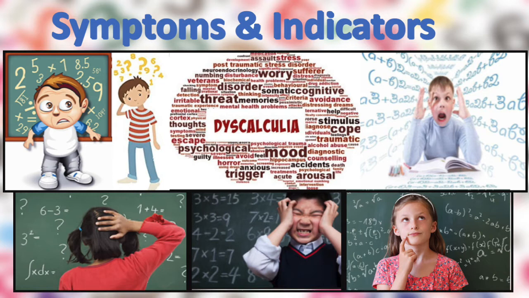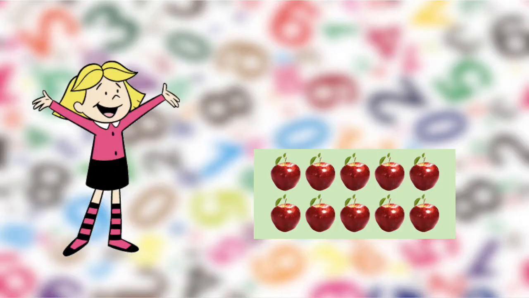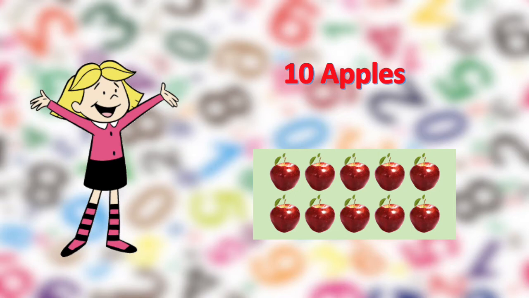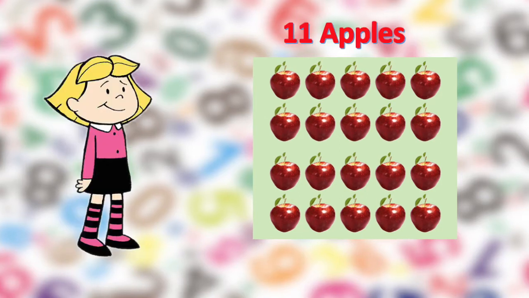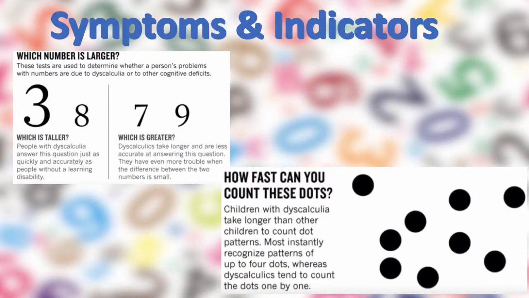Let's look at an example to illustrate one of the most common indicators. Julie was shown a group of 10 apples and was asked to guess how many there were. She guessed it right and counted one by one to confirm her answer. Immediately after that, she was shown a group of 20 apples. Most people would have had a sense of the quantity being doubled from 10, but Julie had trouble with this and she guessed 11. She did realize that the quantity had increased, but rather saw a quantity greater than what she could mentally comprehend. This is an example where the numbers 10 or 11 did not establish any relative quantity — they were just words.